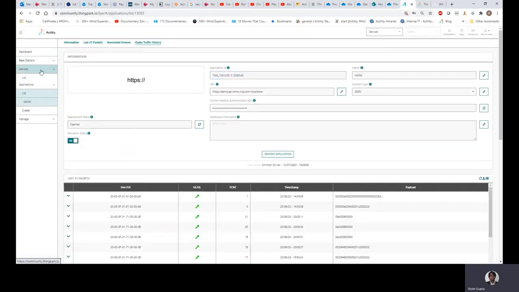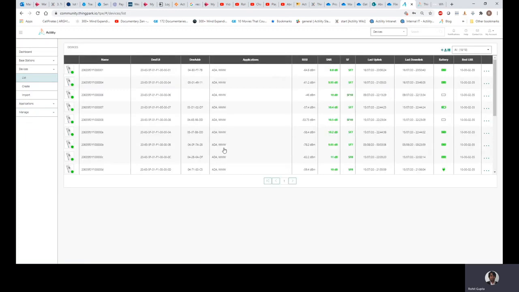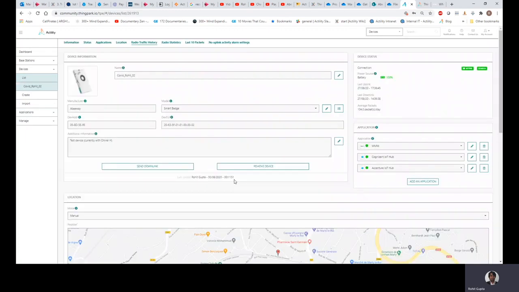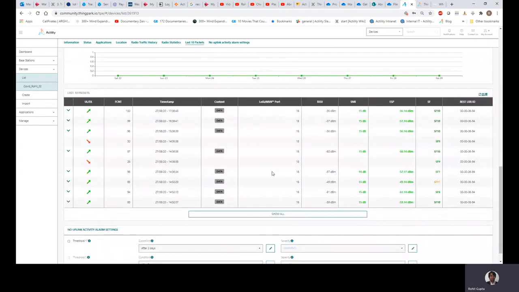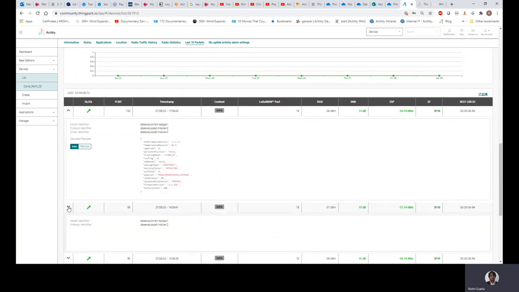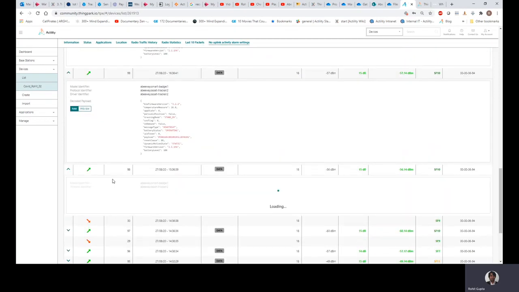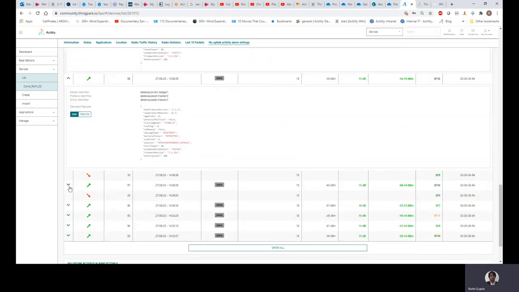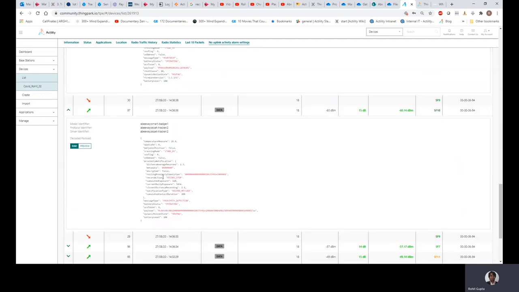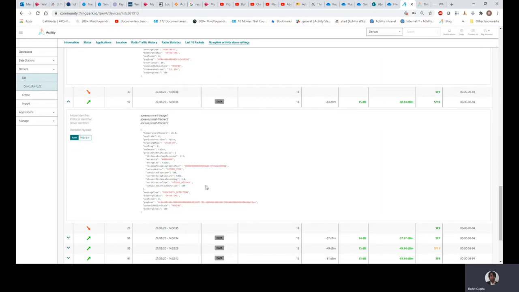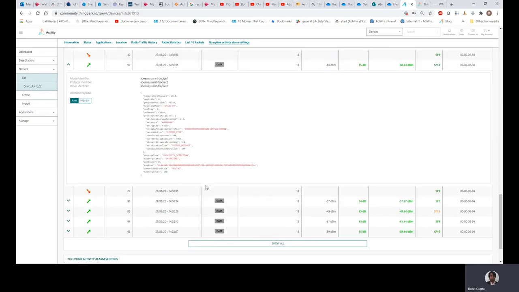So if you go to one of the devices and I go to list, so let's say I have this device here, I can go down into the last 10 packets and I can also see all the packets. If I click here, I'll go to wireless logger, and here you can see the different packets and how they're interpreted by our decoder. So this will be very helpful for you to debug when the tracker is sending the record messages, alarm messages. For example, in this case, the tracker was sending record stop because it did not see the other tracker for 256 seconds. You can find more information on what is the behavior of the tracker in a proximity application note.